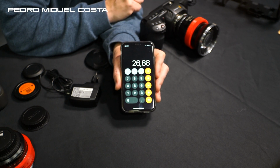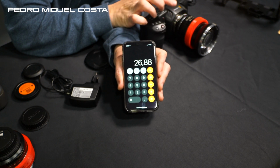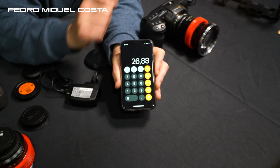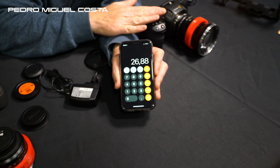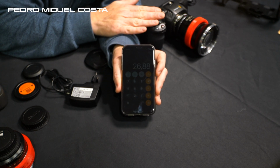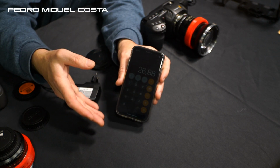And what is the advantage of using full frame lenses and this speed booster? You put a 21 millimeters and you end up with 26.88. So we can say we now have an equivalent field of view of 27 millimeters.